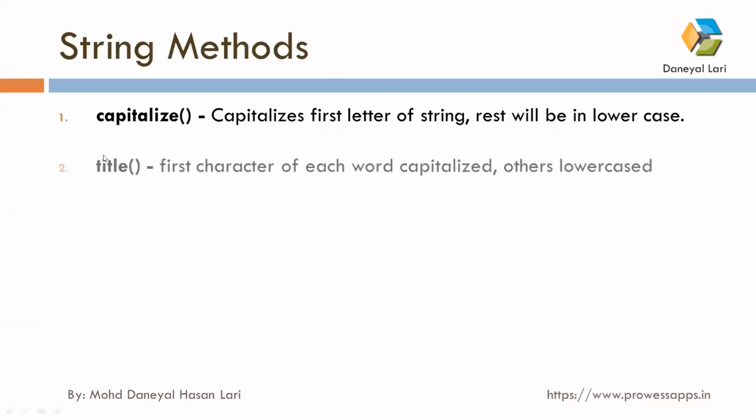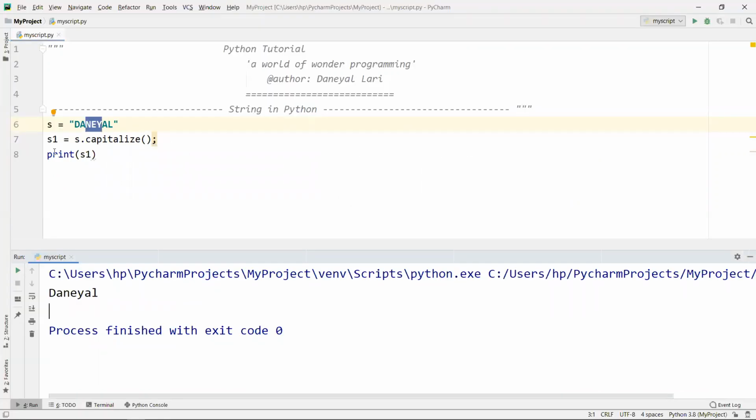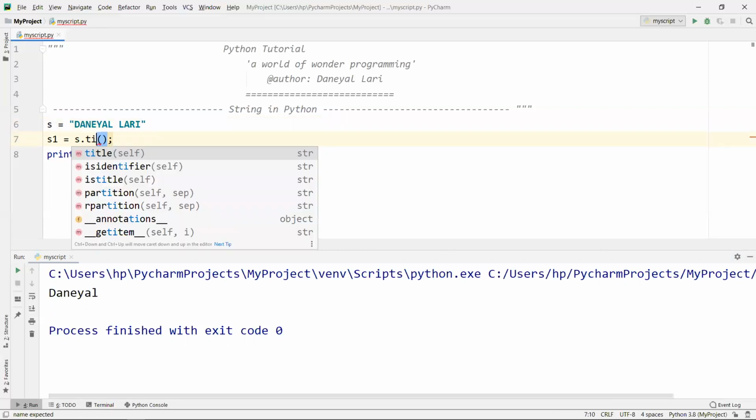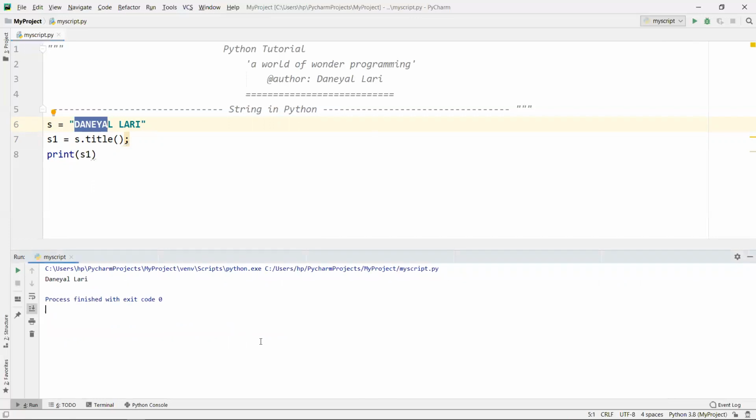The second method is called title. Title means the first letter of each word will be capitalized, and the others will be in lowercase. As capitalize only converts the first letter of your whole string, suppose you have a string that contains more than one word. If you apply the title method on that, it will convert every word's first letter into capital.